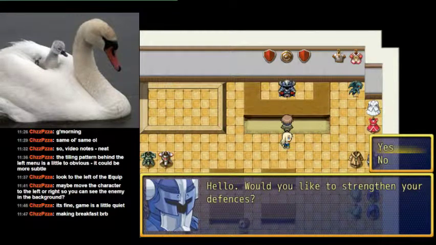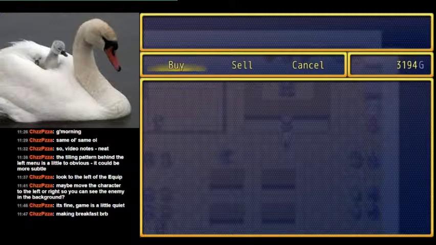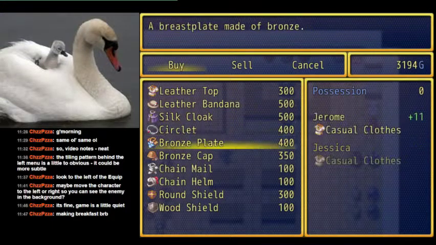Would you like to strengthen your defenses? If this is an armor selling guy, it's a little bit of an odd sentence to have as your opening for a shop, because it doesn't really make that much sense. Here are your strengtheners. Yeah, you need to reword that a little bit, I would say. That's my opinion, because "here are your strengtheners" doesn't convey the sense that it's an armor shop.